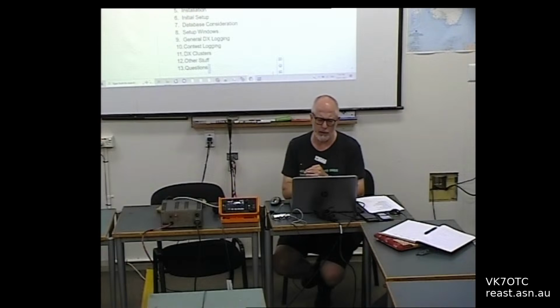That's if you're wanting to run a multi-station, well, you need to take into account some database considerations and a few other things, but I think most of us are probably going to be running single operator contest type modes, so the database does its thing. SQLite is the database. Little bit of setup.